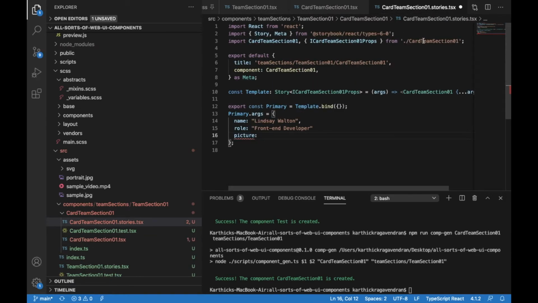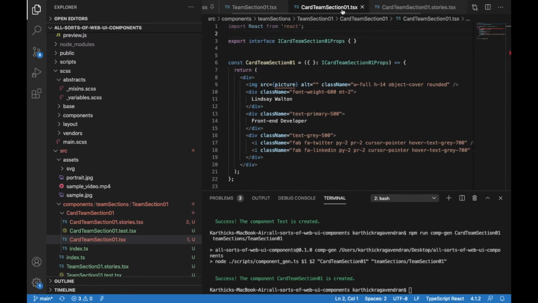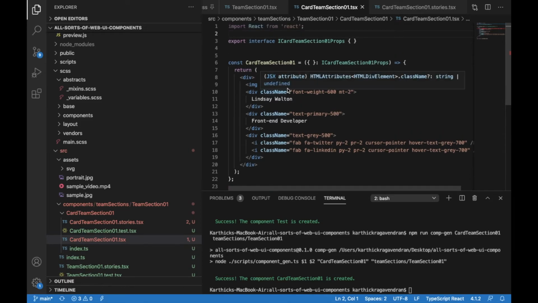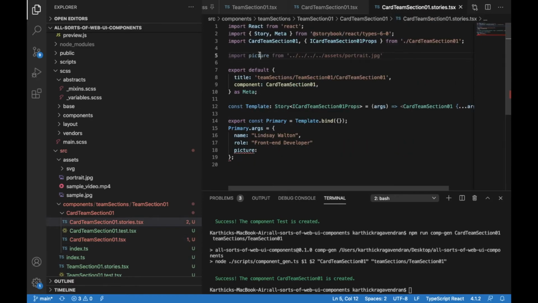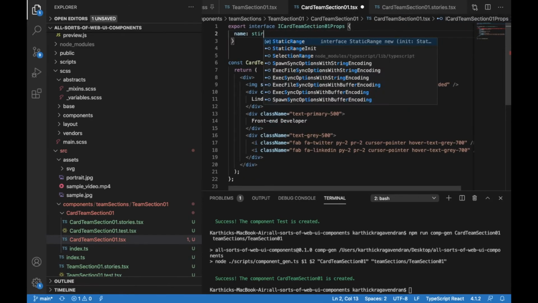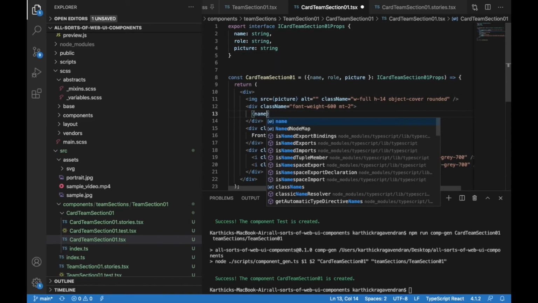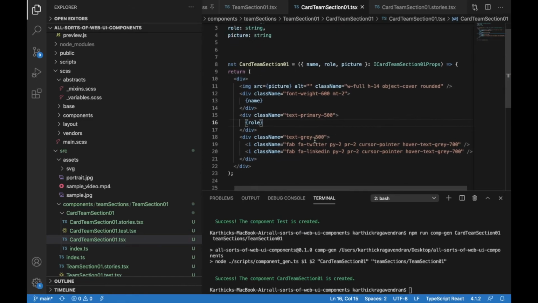So here we are actually simulating this component, we are making it as dumb as possible. It just receives the data and it just displays. It does not do much. I think we are good.